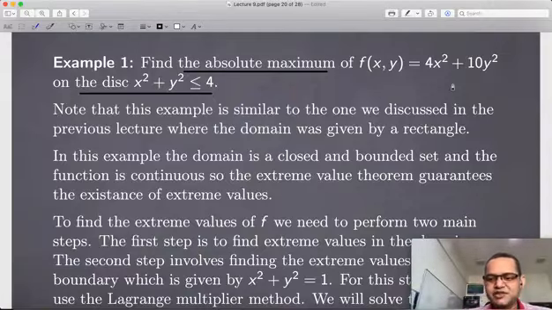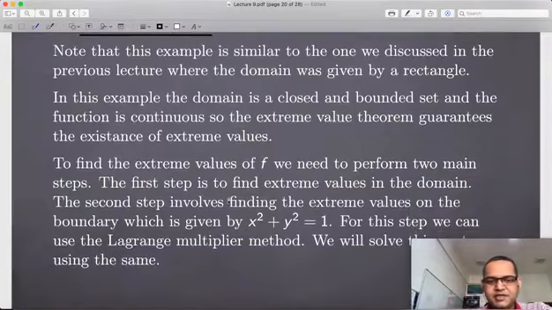Sometimes we have to apply intuition, sometimes we have to just evaluate the function at certain points. When the example becomes a little complicated, you reach out to these methods. All right, okay. So as I said, we will do it in two steps. First we will find the extreme values in the domain, and then we go to the boundary.